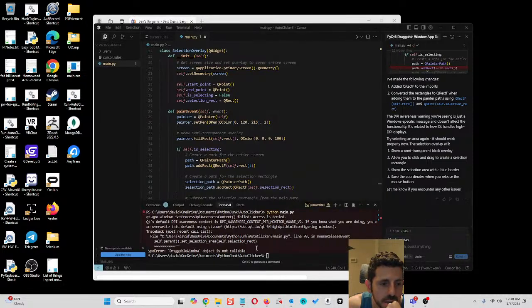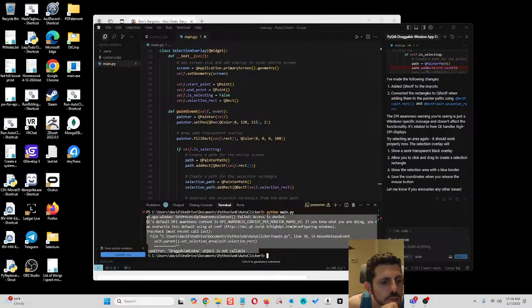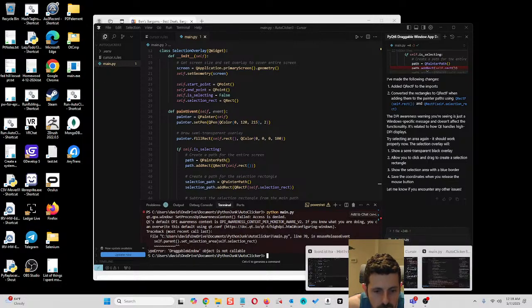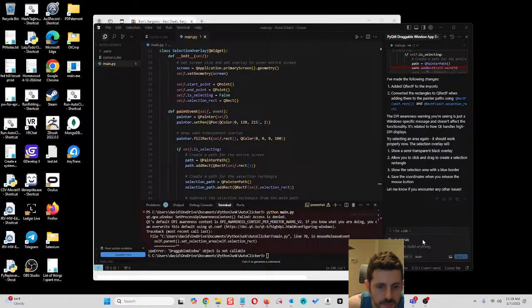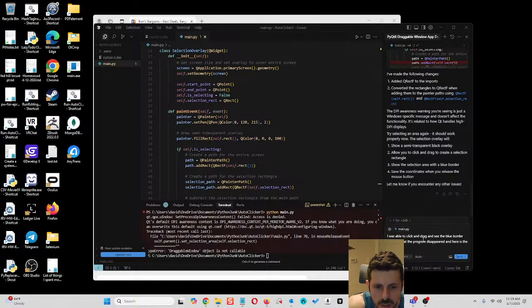Okay, let's try again. Yeah, I keep getting errors, but hopefully it'll figure it out. I was able to click and drag and see the blue border, but after that, the program disappeared. And here is the error.